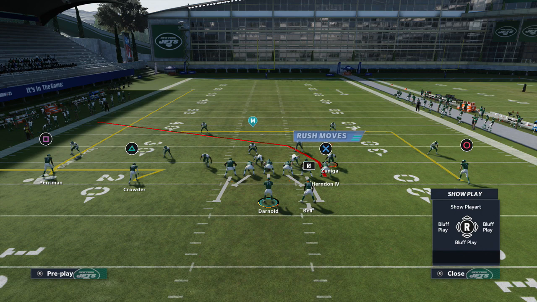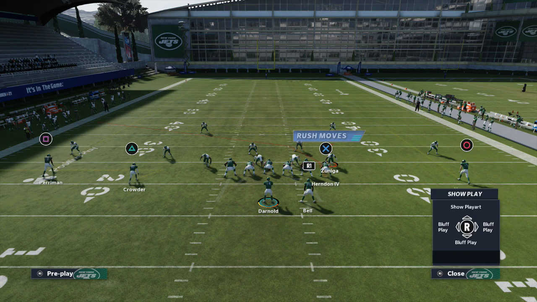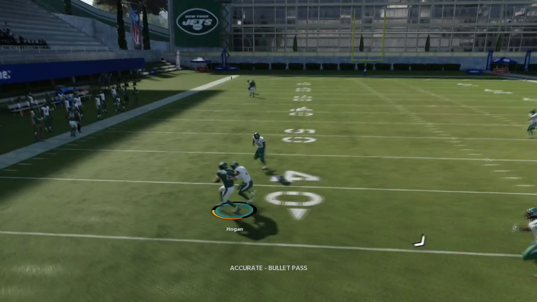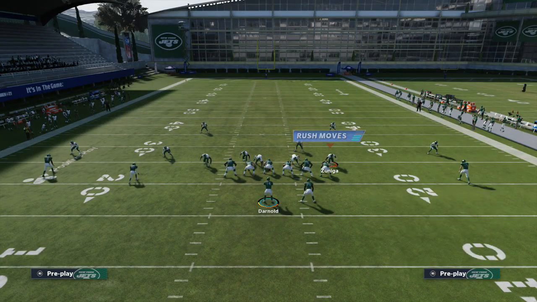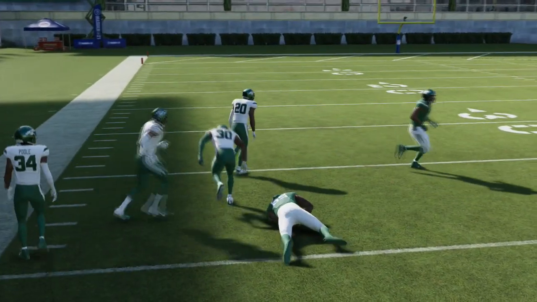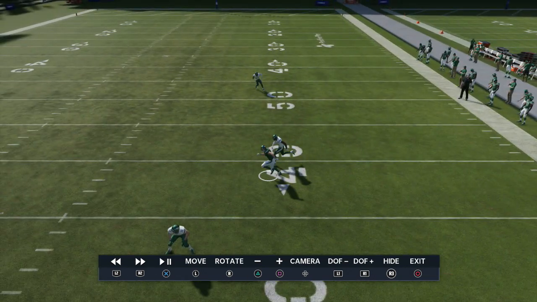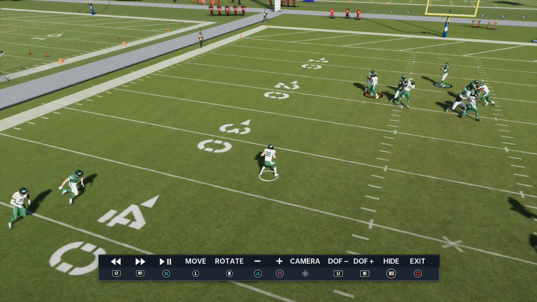Why cross? And there's our beautiful weak side safety doing what the weak side safety does. The corner did his job. I mean, you're putting a lot of pressure on the 3-rack to just rob that all the way across the field. This is fine. A proper drop depth would make that window even tighter.